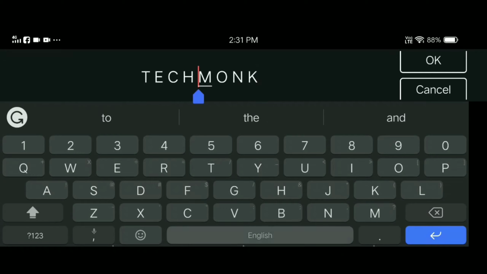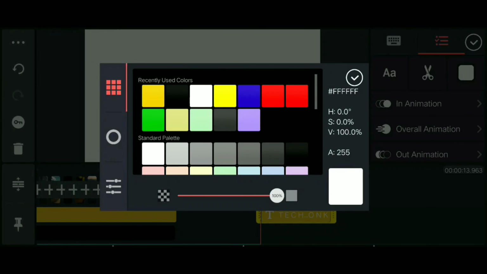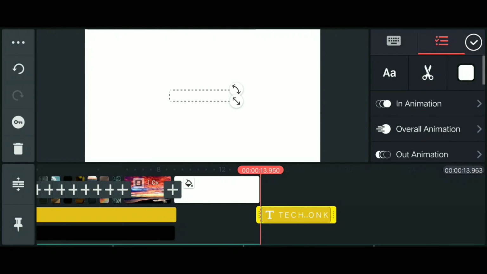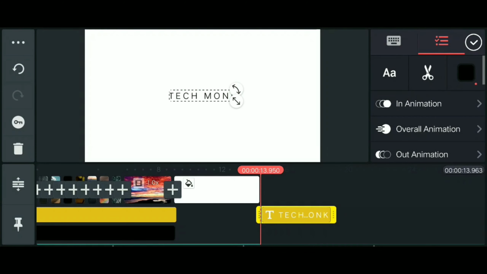I usually put a space in between the letters. I change the color and resize it, and I'll also change the font, and I'll make sure it's glowing, has an outline and a shadow.